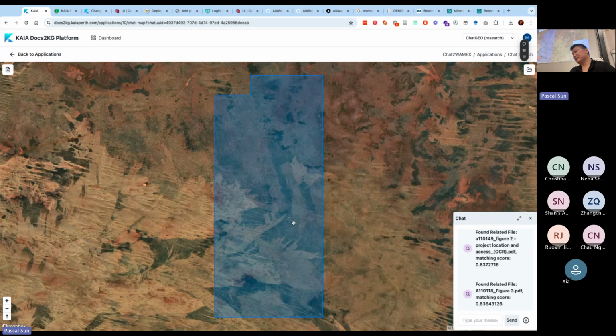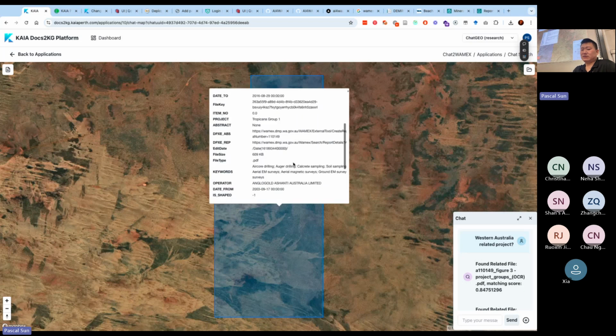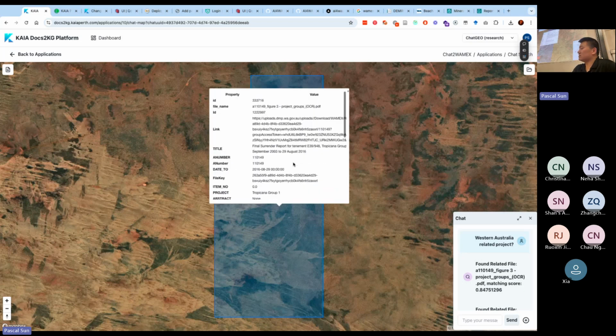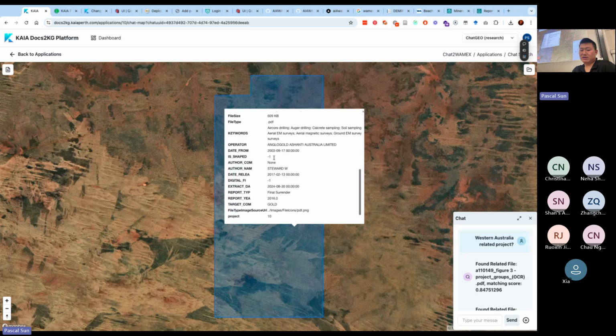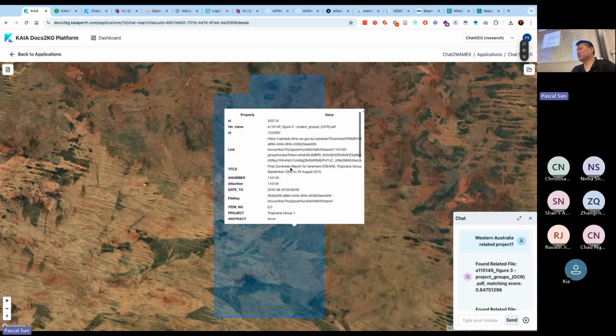But for the navigation of the map, for demonstration purposes, I just navigated to the top file's spatial data, which is what we have seen from the QGIS. And we want to be able to see their properties and the metadata. This is how it works. After you click it, you will be able to see the meta information inside it. So this is basically what we want to achieve.